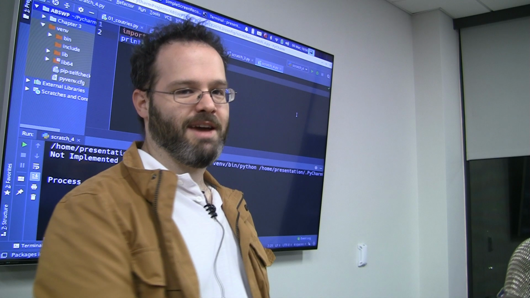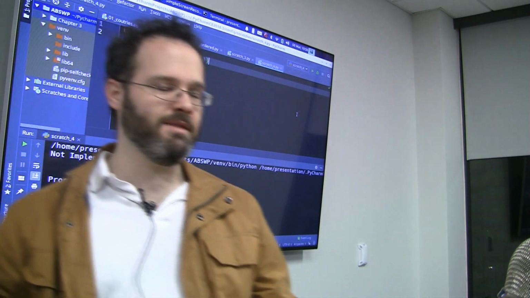Okay. So that's how you can make Python work with the copy and paste mechanism in your computer. So now you can build a program and tell your boss all he has to do is copy whatever he wants to process and run your Python script. Your Python script can read that and do whatever it wants with it.